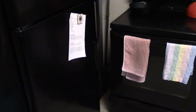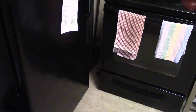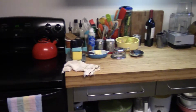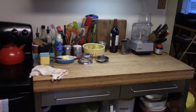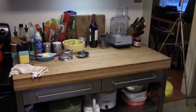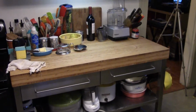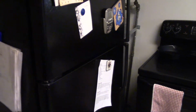What I had here, which is the refrigerator, was a wine cabinet or a storage rack thingy that wasn't wide enough, was too low, and really didn't make a good counter. It went bye-bye. I sold it on Craigslist. The refrigerator that came with the house was an almond-colored Whirlpool from the mid-90s, and that sat literally right next to the stove. And there was a plug down there on the floor for it. I just unplugged it and moved it to its present location, which I've since replaced with this black GE.